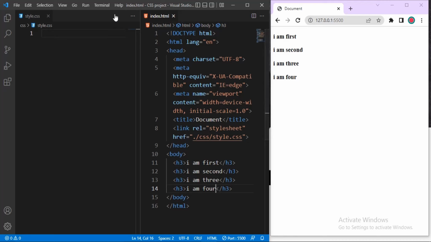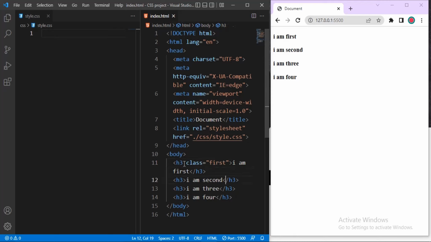So we make use of our CSS. Instead of using element selector, I want to use class, because if I use element selector, I don't think it will work. Any changes that I make to the element selector, which is the h3 element, will affect all of them at once. So I will use class, so all of them will be unique. Let me use the class name first, since we use the word first inside the content.